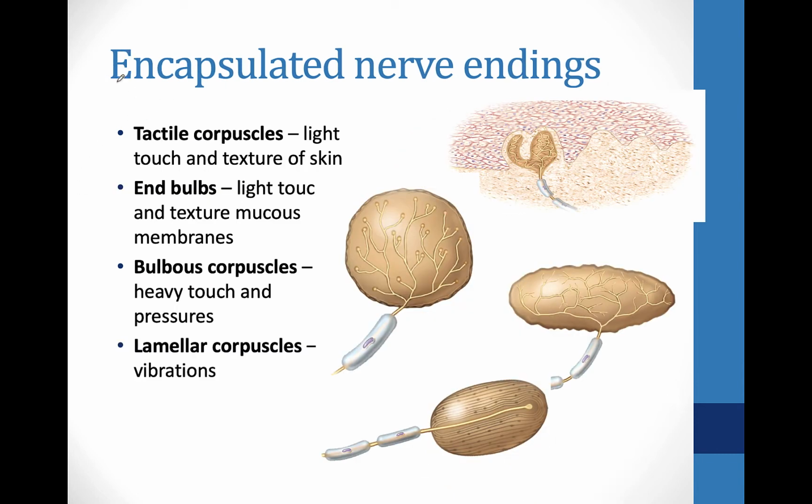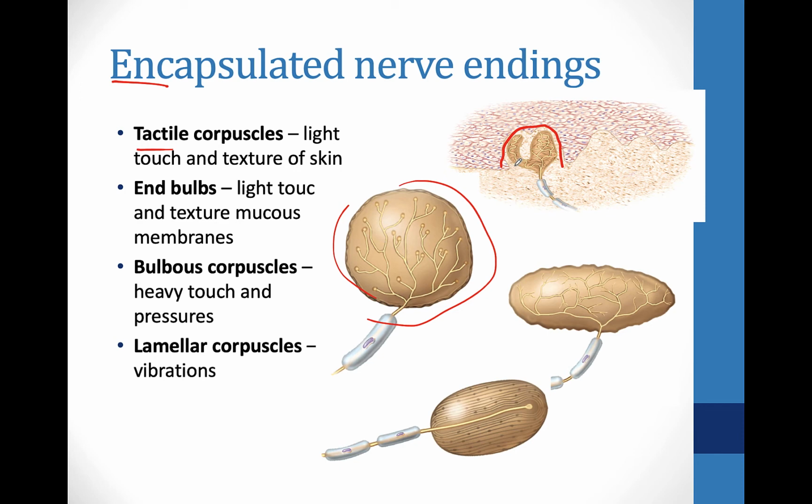Encapsulated nerve endings, you can see, are surrounded with these myelin capsules. So the dendrites here are surrounded by these insulating fibers. There's a few different types. Tactile is going to be associated with light touch and textures. Again, this is linked to the edges of your dermal papilla. So here's the dermal papilla. And these are commonly found in the fingertips, palms, eyelids, lips, nipples, and genitals. So if you were to feel two different textures like silk and sandpaper, this is generally what's going to help you feel that difference.